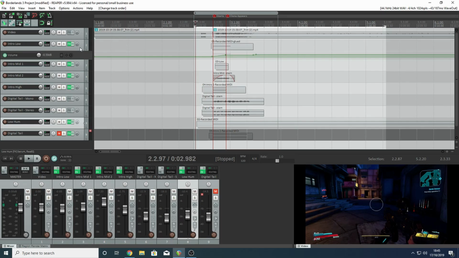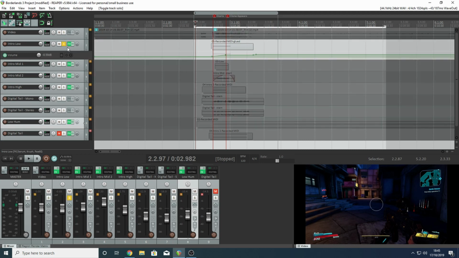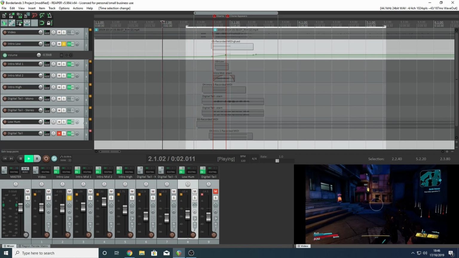Okay, so as usual, I've broken this sound down into different elements. I've tried to aim for sounds that cover certain areas of frequencies. You've got your lows, you've got your mids, you've got your highs, and I've got one or two other things to go along with it. So let's start with the sound I created to fill the low end, to make it feel impactful and weighty, and that there's a lot of energy coming from this big flash of light that's constructing a clone of Zane. So let's quickly have a listen to that.